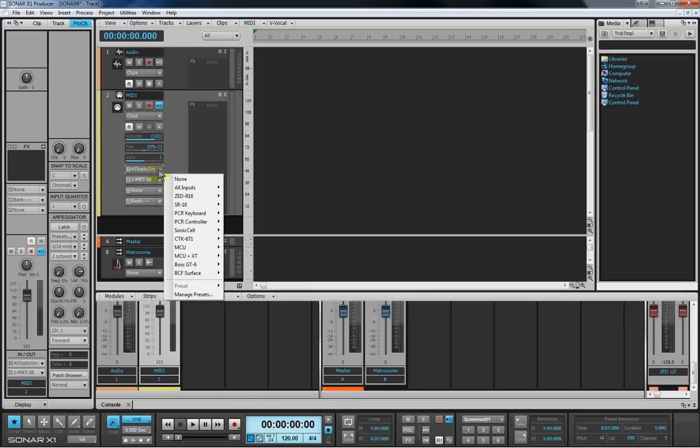So I'm going to click on the input, and I'm going to come down to my PCR keyboard and select MIDI Omni. Now, MIDI Omni basically means play everything that comes in, regardless of the channel. And you can select that for every device, which will just be literally MIDI Omni. Or in this case, I've selected the particular keyboard that I want to hear, but all of the channels. So it's PCR keyboard, which is my friendly name for that device. MIDI Omni means that whatever I play on my PCR keyboard will be received by this MIDI channel.